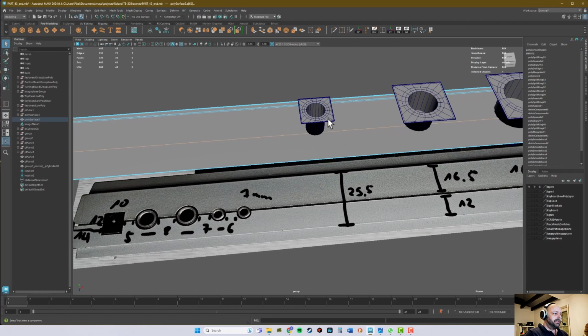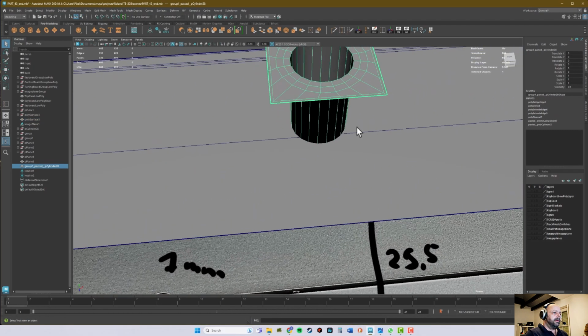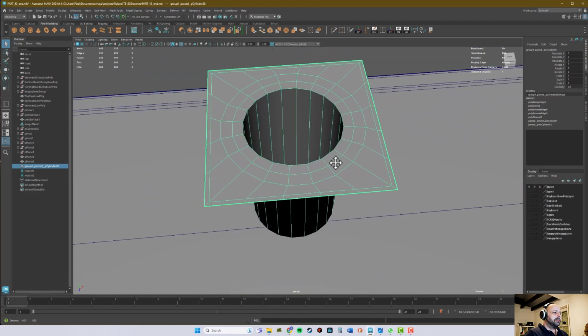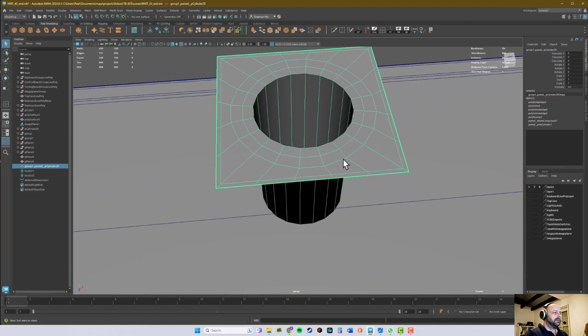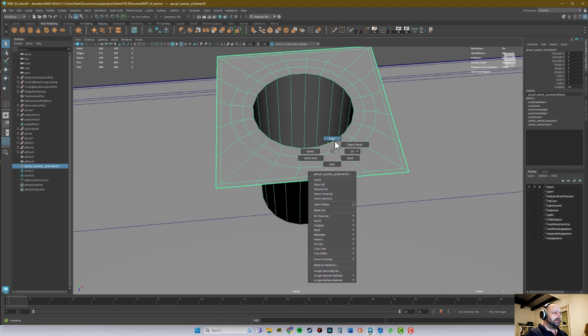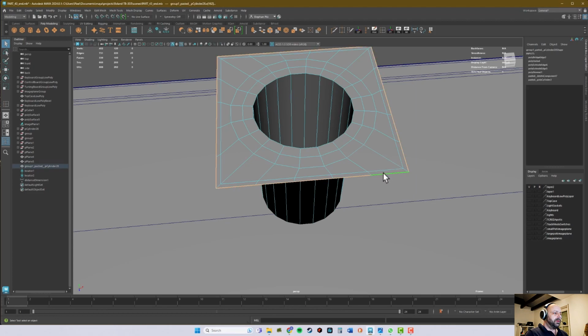So let's go to object mode, and maybe we change some detail here. Let's click on that border edge loop and then hit Control Shift greater than.